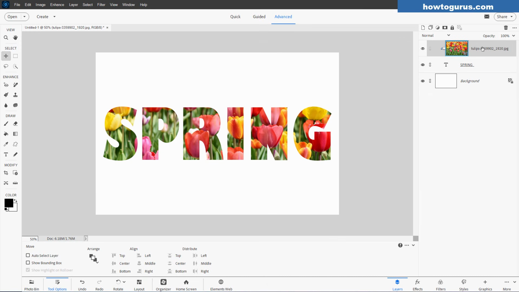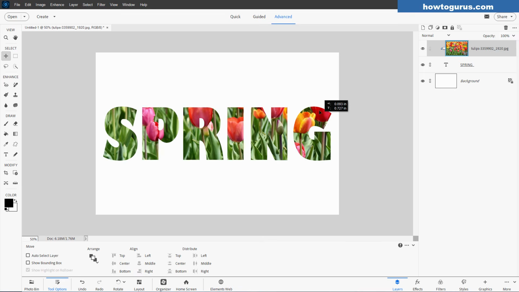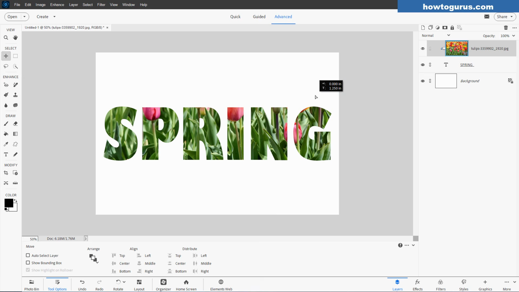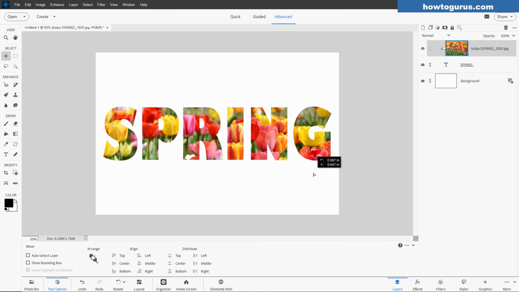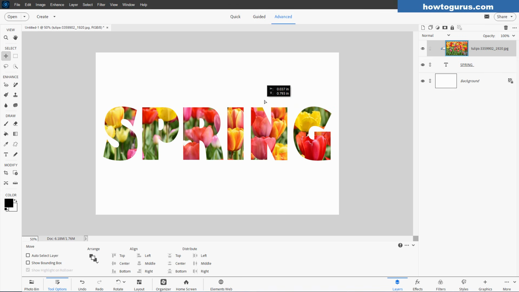Notice there it can be either on the photograph up here or on the type. When we're on the photograph, I can actually move the photograph around to try to find the best look. Like here's mostly the leaves in there. So a lot more flowers towards the top. Goes kind of out of focus back there, which is interesting. So it allows you to fine-tune the placement in here of your photograph.